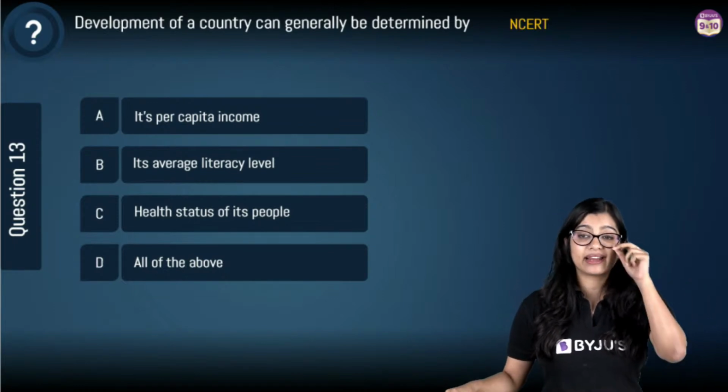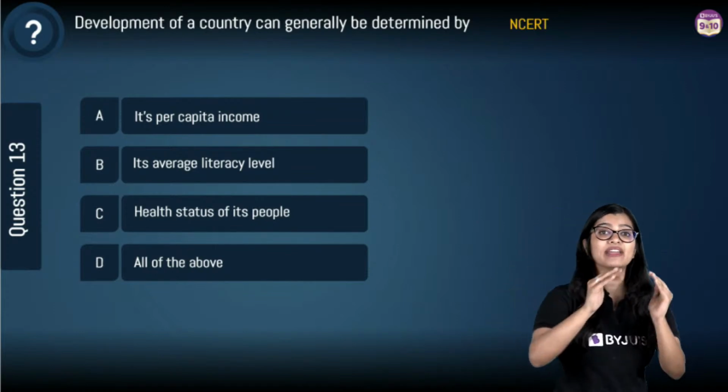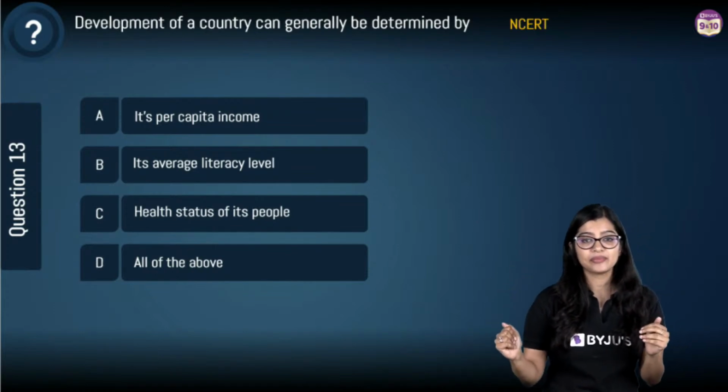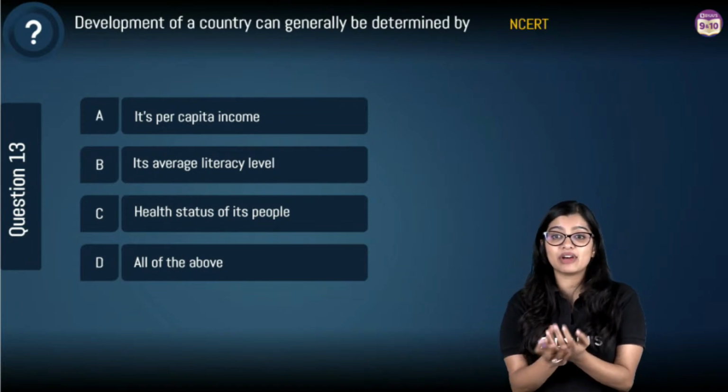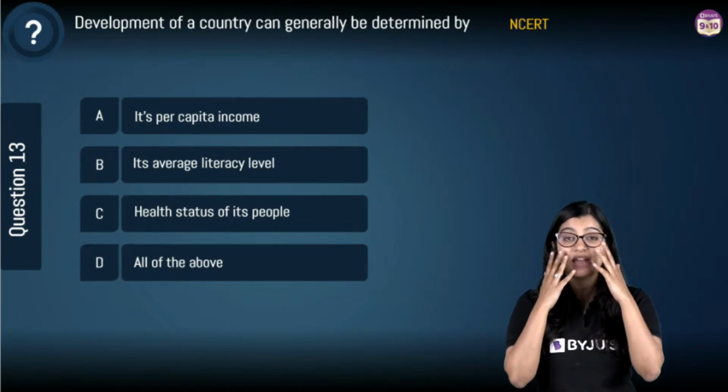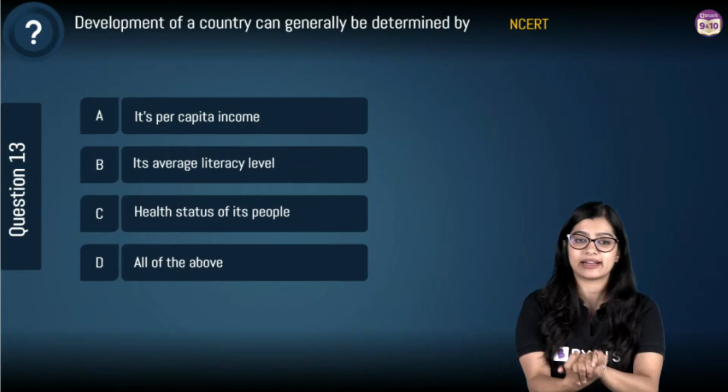Ma'am, what about the secondary sector in the previous question? Basket weaver comes in the secondary sector, right? So what is the secondary sector? Where you are manufacturing products. And the basket weaver, what is he doing? He is able to manufacture it. So he'll mainly come in the secondary sector.